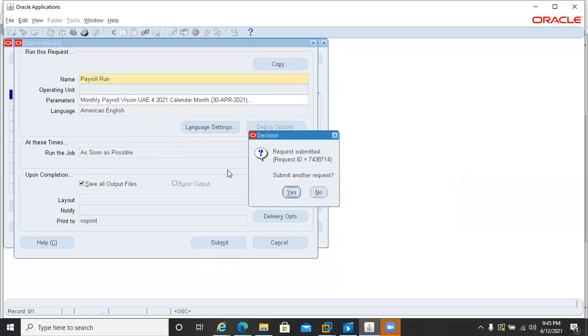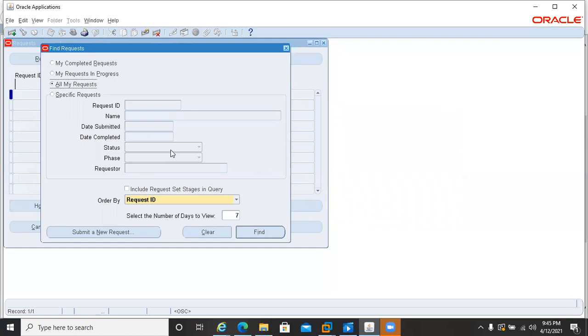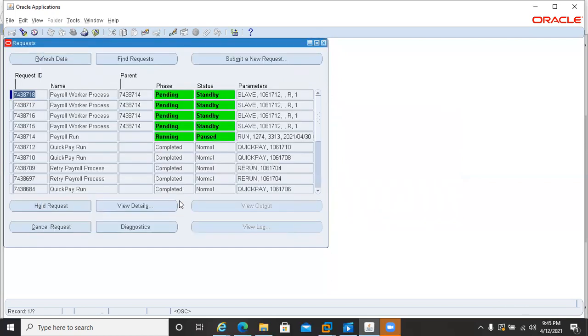Okay, in yesterday's session, we ran the quick pay for 1 or 2 employees. And we ran the quick pay for the month of April as well. Remember? So what will happen now in the monthly payroll? Those quick pay employees will not be included, because their payroll is already run. Yes, because we ran the quick pay.